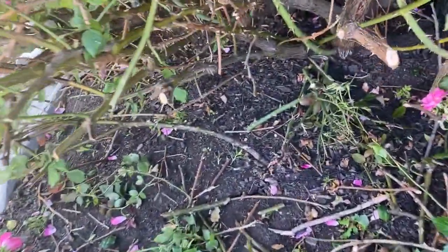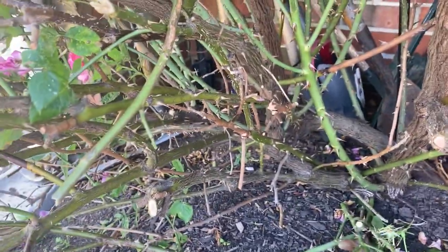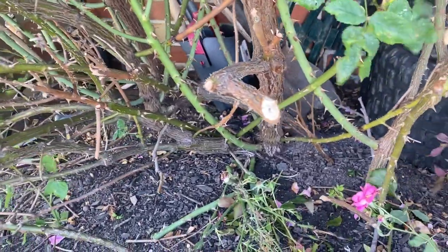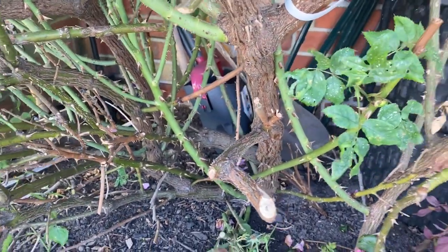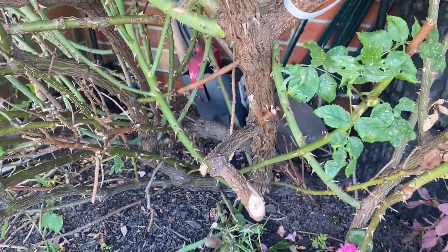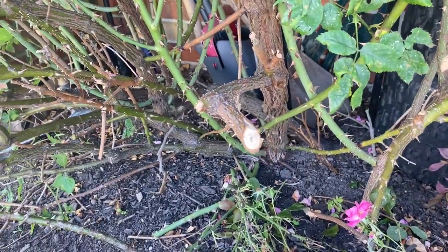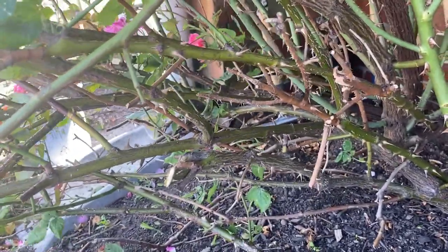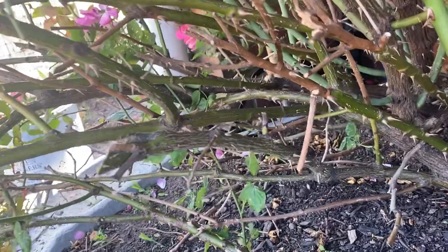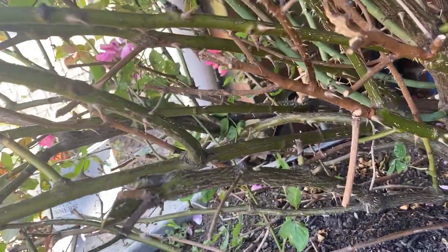Alright guys, so I'm coming to this bush here — look how thick it is. There are two of these bushes under here and they're really thick with just so much wood. There's no roses trying to bud out or anything. So I just cut all those dead ones out of there, which really looks good too. There are so many skinny ones that are dying branches, but as you can see there's nothing in it but a lot of thorns, so I'm definitely trying to cut those out too.